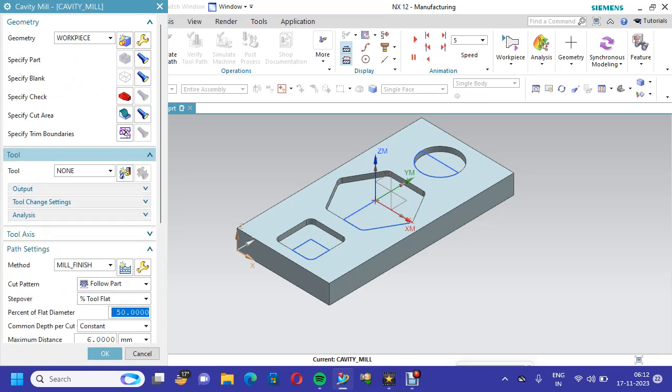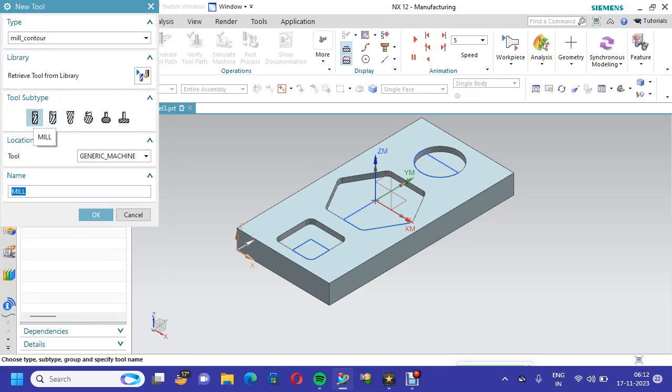For here, take tool. We can take end mill, end mill 10 mm.